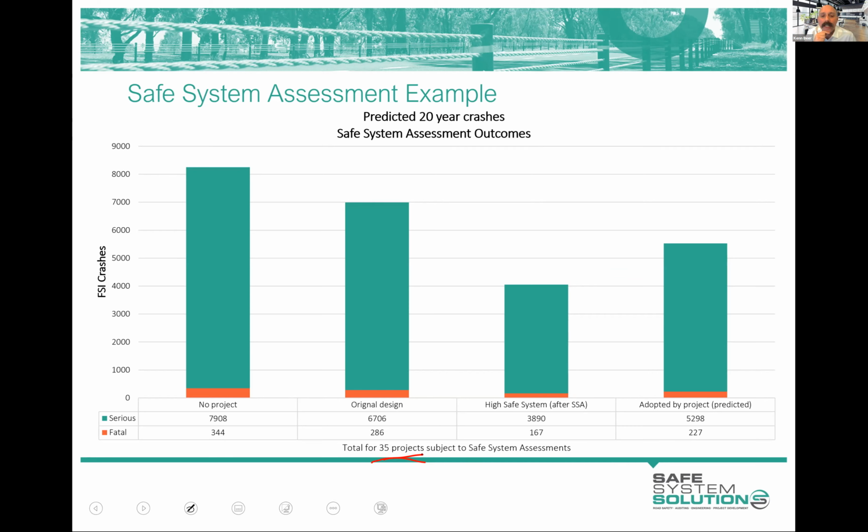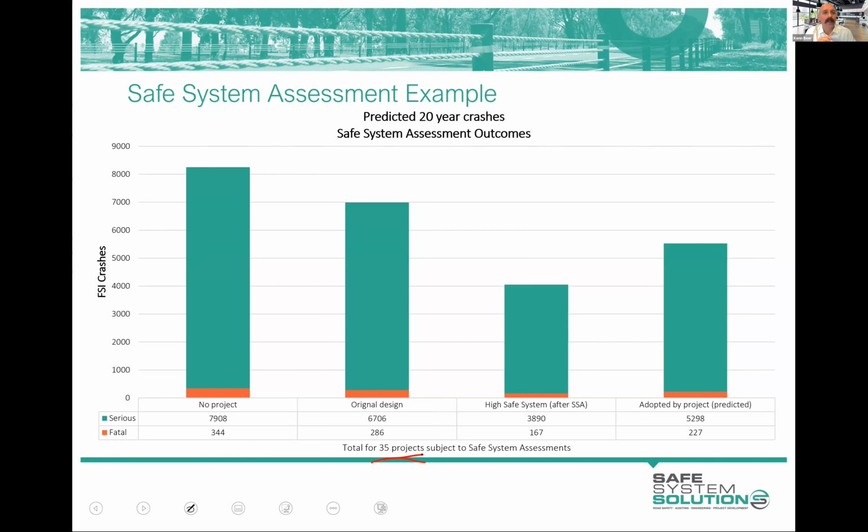35 projects in Victoria. They were all in Victoria. This was commissioned by the Victorian government, this independent review led by Blair Turner, if you know Blair. And it looked at these 35 safe system assessments. Basically, it was trying to establish what actual value, in terms of reduction in fatal and serious injury crashes, are we likely to get by going through this process.